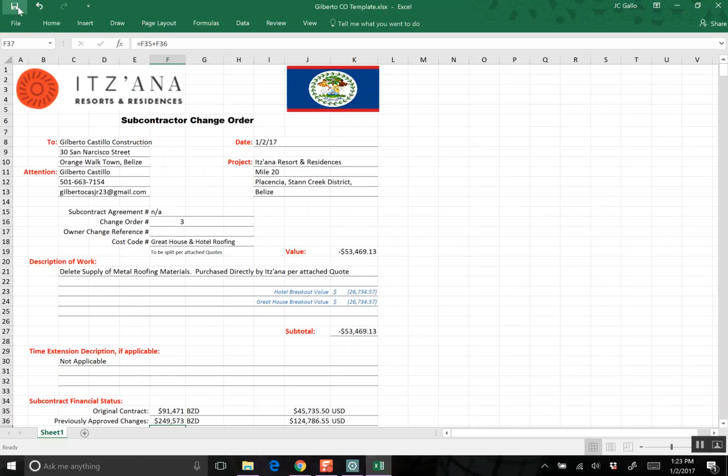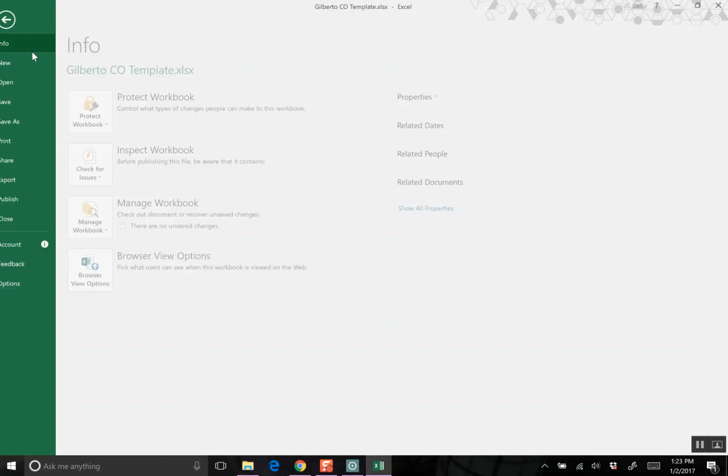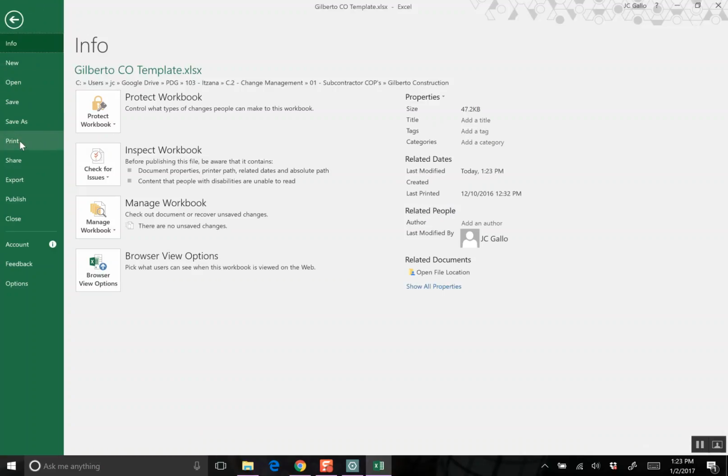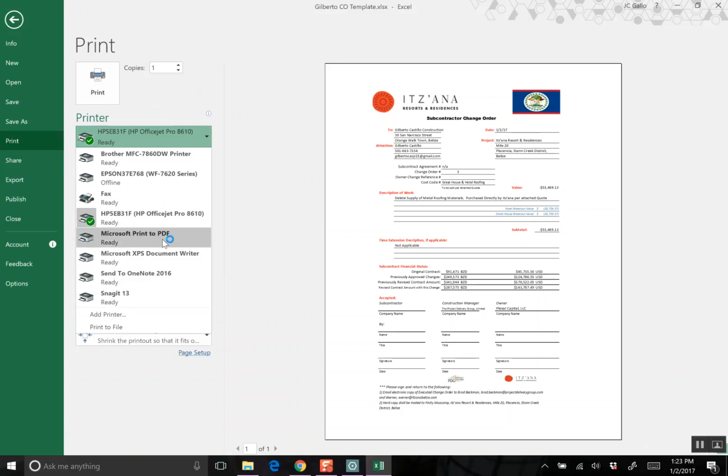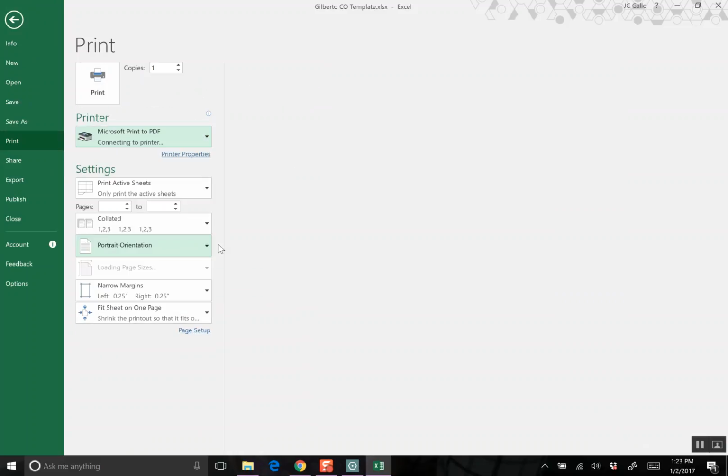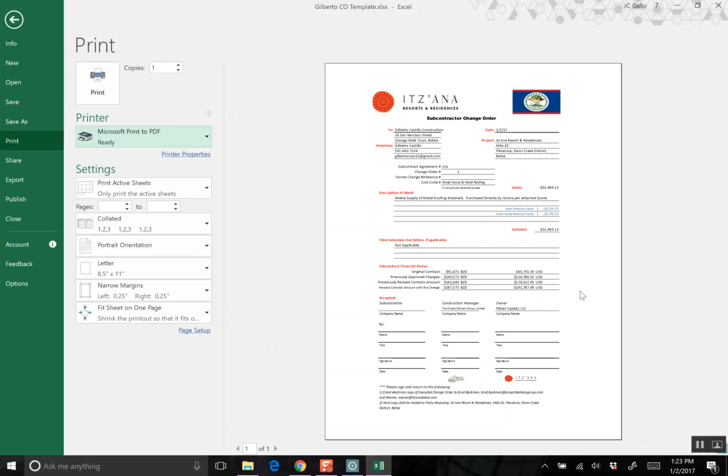So we're going to save this. Save it. And we will actually make it a PDF. Print to PDF. And we're going to print it.